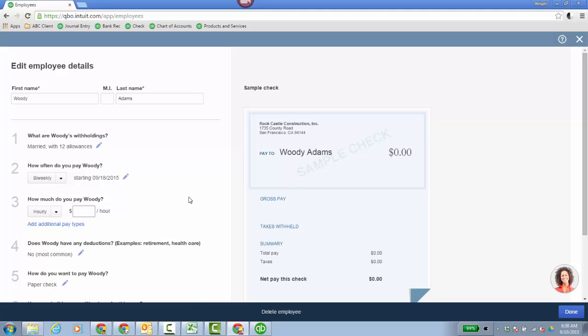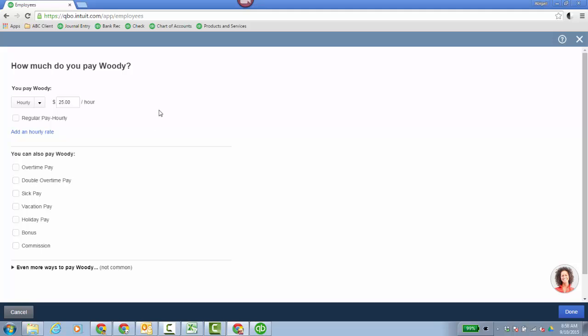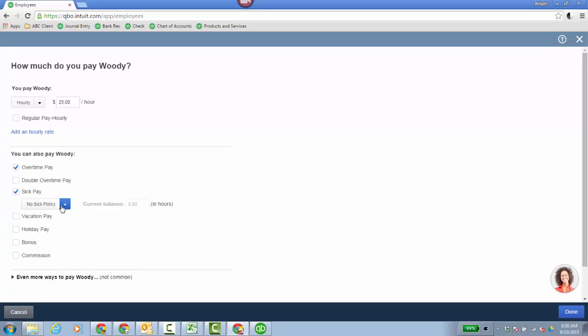And then how much do you pay for the rate? You can add additional pay rates. This hourly one came over. And then you can add different hourly rates, and I can also pay for, say, overtime or double or sick and vacation as well if you want to set that up. You just choose 40 hours a year, accrued start of year, or accrued on start, or a new sick pay if you want to set those up as well.